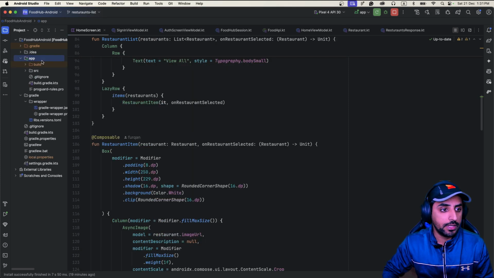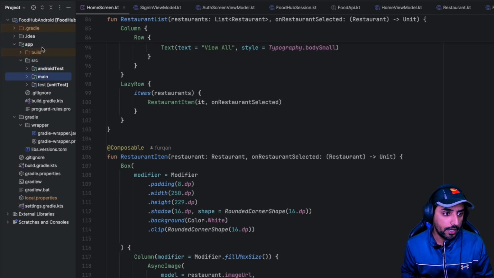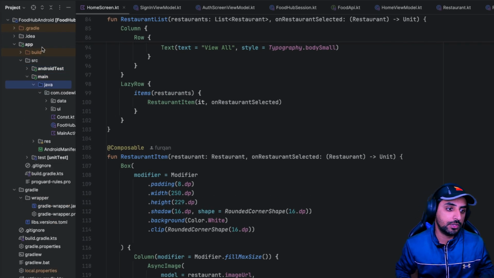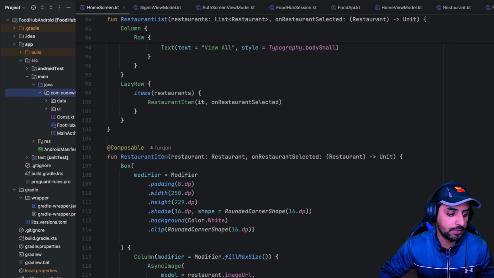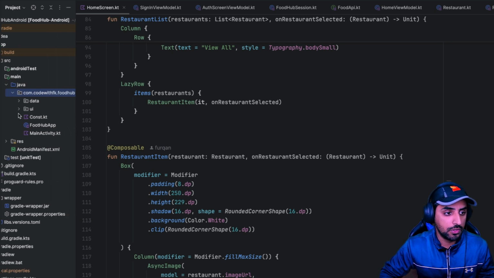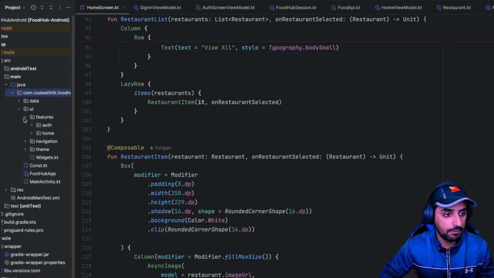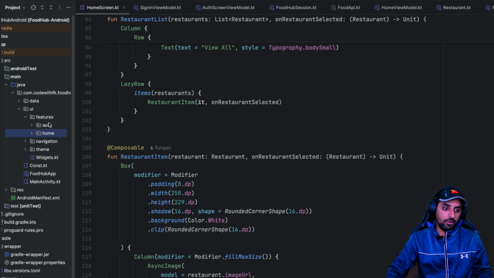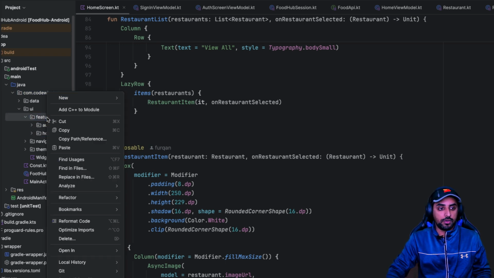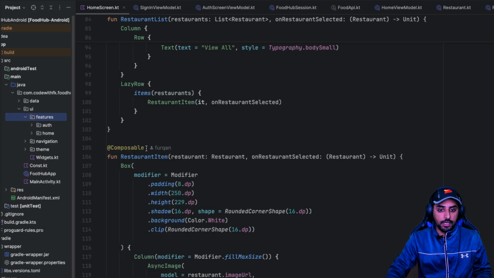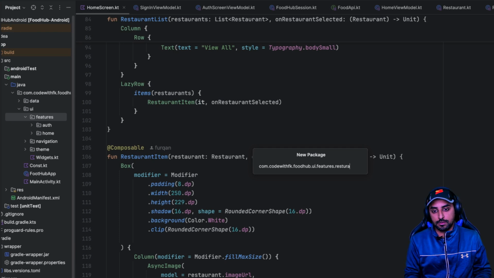So what we need to do is get over here to the code, and inside this Java section, or like in the main section, we have this UI components, and inside that we have these features, which is auth and home. Now over here, I'll create a new package, and that package should be called restaurant underscore details.